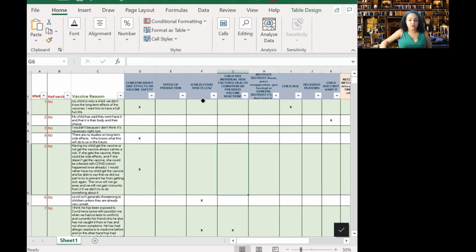Now this Excel sheet shows all the participants' responses to just 2 of our questions, which was a multiple choice question asking, has the target child received a COVID-19 vaccine? The same child they had referred to when answering all questions of the survey, and the open-ended question, where they explain their reasoning. Column A shows each participant's study ID. These are used to protect the participant's right to privacy and are randomly given to each participant.